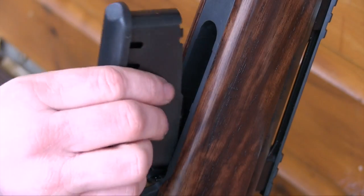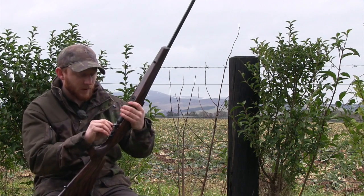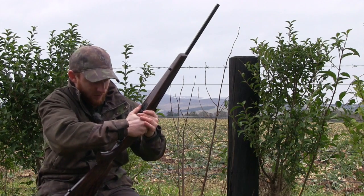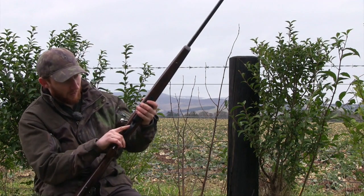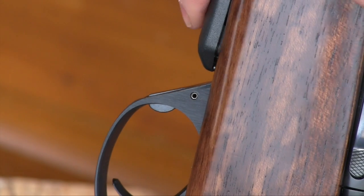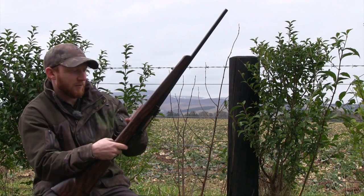It's in place nice and securely, but you do have to make sure that you give it a good firm press and hear it click in, just like that. To release it, you've got the magazine release inside the trigger guard here. You just press that forward and this pops out.